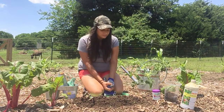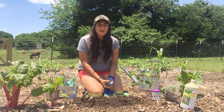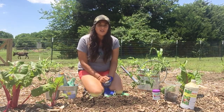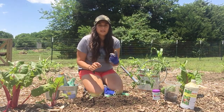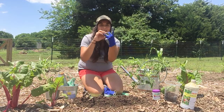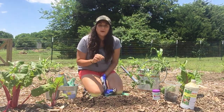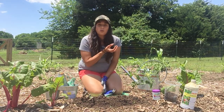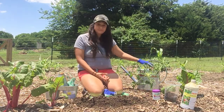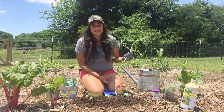But the way that you make a clone is basically on an indeterminate tomato where the tomatoes are continually putting out suckers. Suckers are that new growth that sprouts between the main branch or the main stem, the branch, and then in between those is where the sucker develops. If you clip that sucker and put it in water, it will form roots all along that stem, and then you can transplant that. So that process is called cloning. And it's a great way to get a bunch of plants in quick.